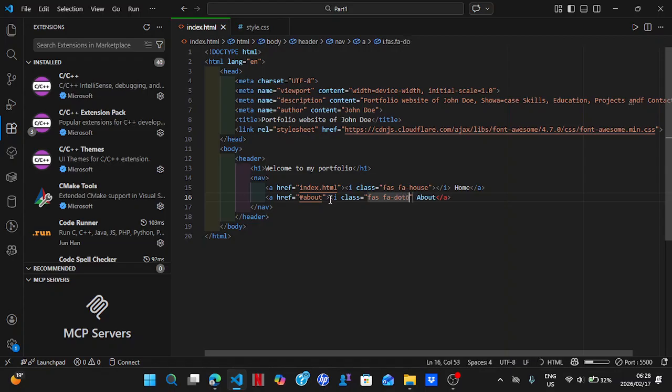I'll just put a dot for now. You can look for this online, but for about, I just want to put a dot in the meantime. Or I can put info circle like this, fa info circle. I can put an info circle like that.